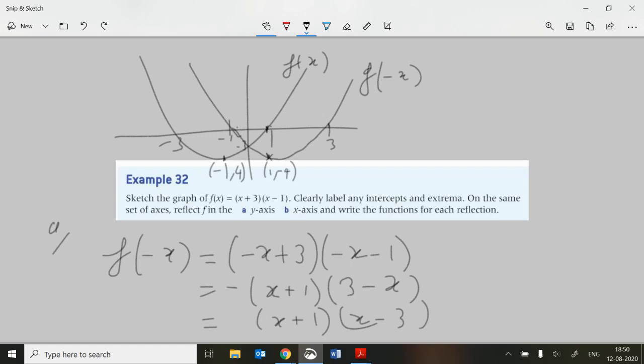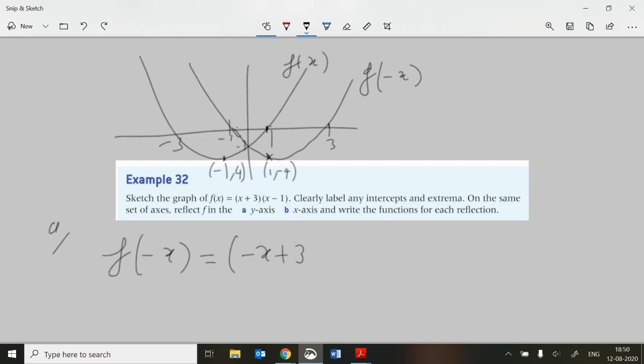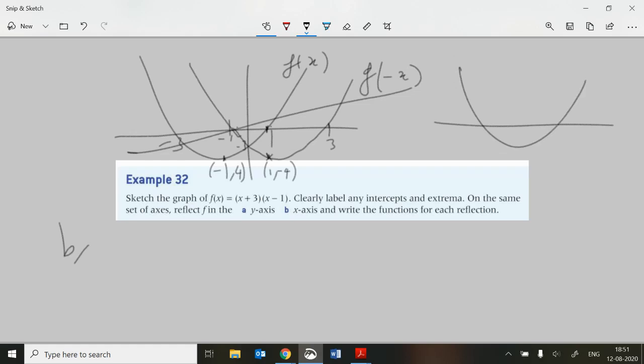Okay, now let's see how much I can get back. Doesn't allow us to pick back everything. So here we go. For B, now a different graph for B. I'm not going to do the whole thing again. So for B, though, roughly speaking, this graph is now reflected in the x-axis, needs to become this graph here. So where previously we had roots of -3 and 1, we still have those roots. We just have the reflected extrema, our minimum turning point now becomes a maximum turning point.